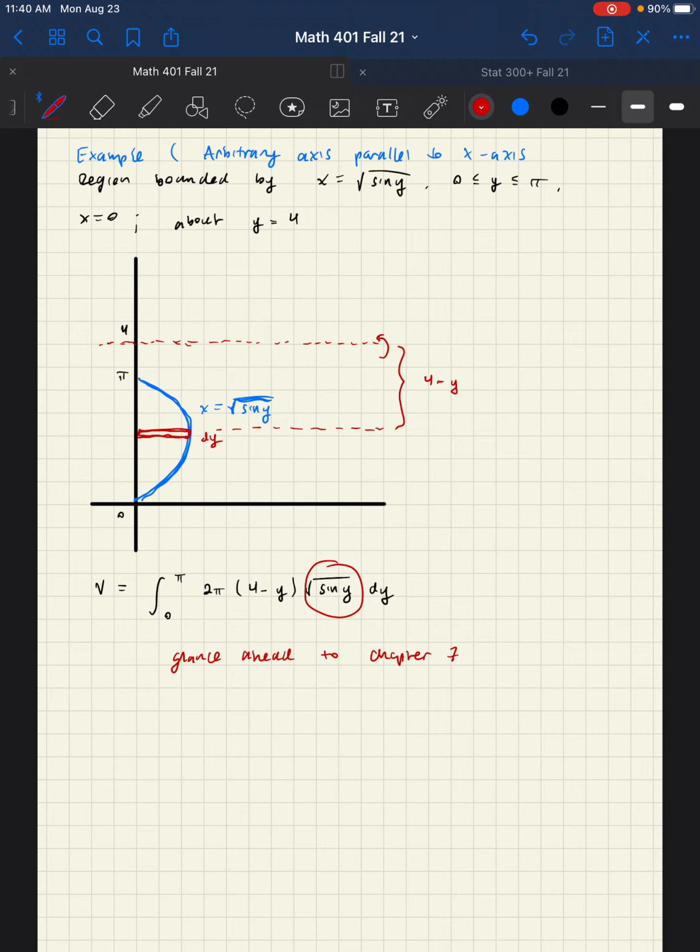Okay, and so that concludes section 6.3. All the integrations here, they follow the same kind of format as the previous section. Just remember that in this case, the infinitesimal slice is no longer literally a slice, it's going to be a shell. So that's the real main difference here. In the next video, we're going to move on to the next section, 6.4.